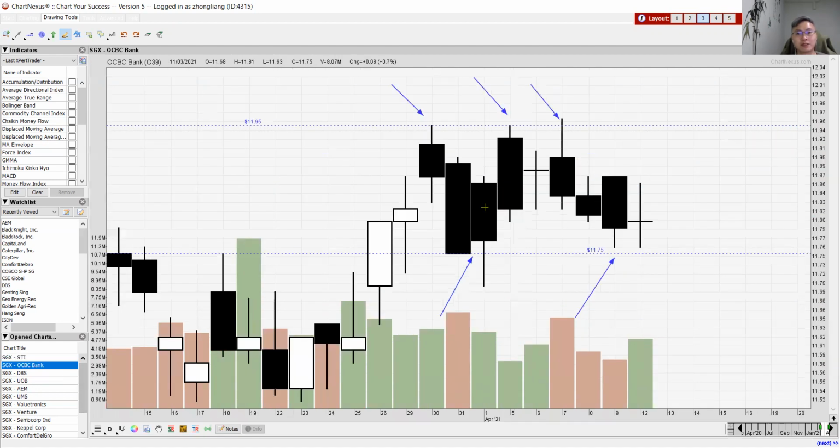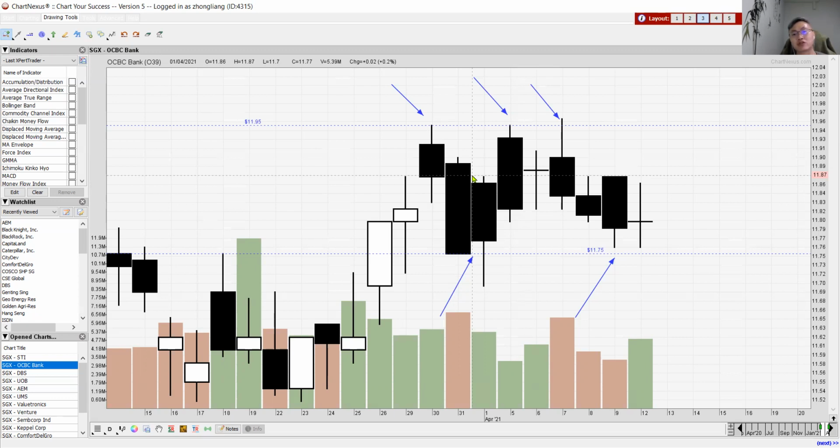Now let's start with OCBC over here in this list. You can see from this chart, we have OCBC establishing a mini sideways as well. As you can see from the arrows over here, the highs are almost the same. The lows are almost the same as well. In this part of the movement, we also call it consolidation. As the stocks establish the consolidation levels, or rather the range of trading, what we want to see is where the stock price is traded most.